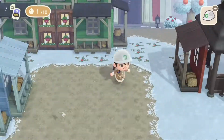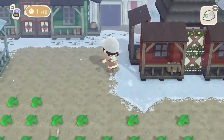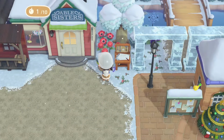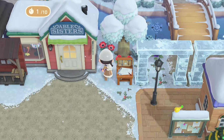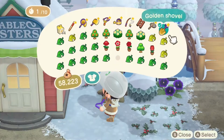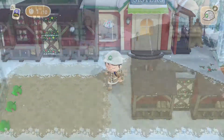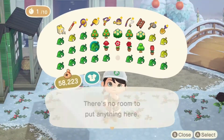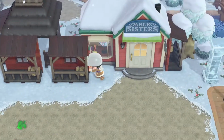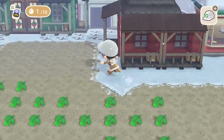The only downside to this build, as you can see, is we're sort of expanding some of these things out of the way, so we're probably not going to be able to see the little window for the front of Able Sisters that displays some of the items for sale each day. I'm a little sad about that, but truthfully, I wanted to give this island a little bit different look than what I've done in the past, so it's differentiated. So I think I'm okay with that. I think I can live with it. So if you guys are okay with that too, I hope you'll give it a try for yourselves as well. It's just a fun way to expand the area and give it a totally different look.